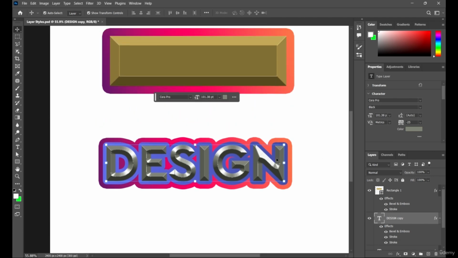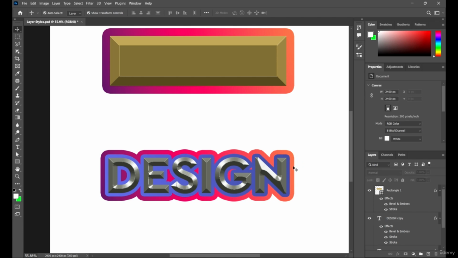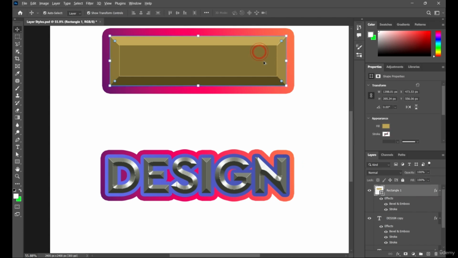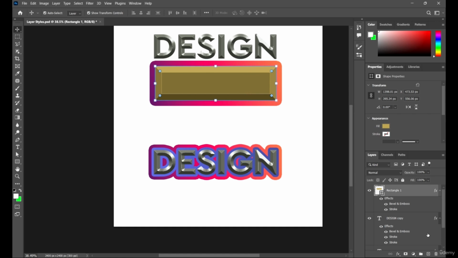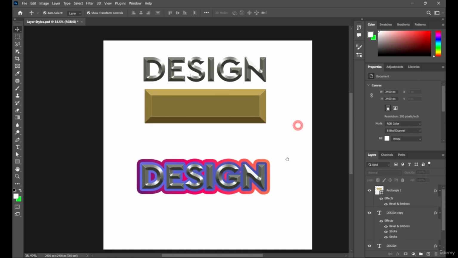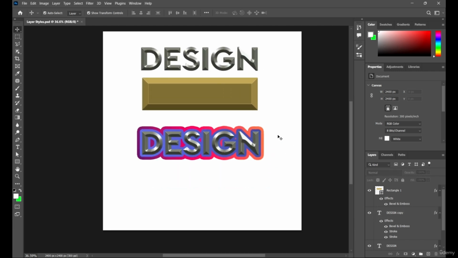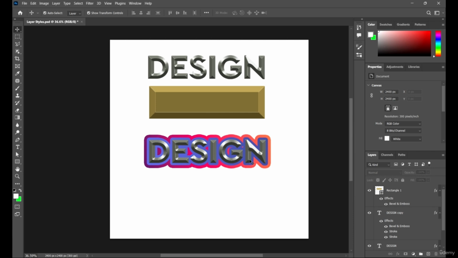So you can see that we've copied this guy here, that's the stroke outside, to our layer here. So that's basically another way to copy your layer style. Okay, so that's that for our strokes.